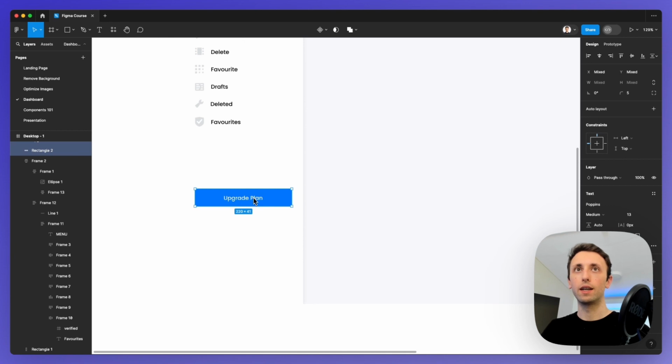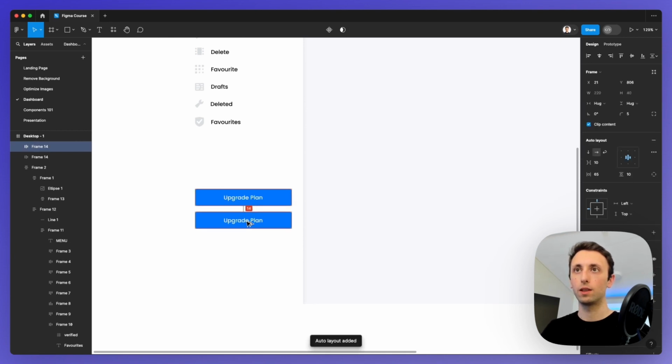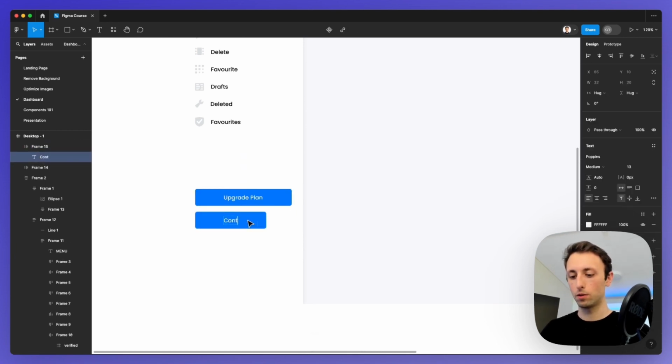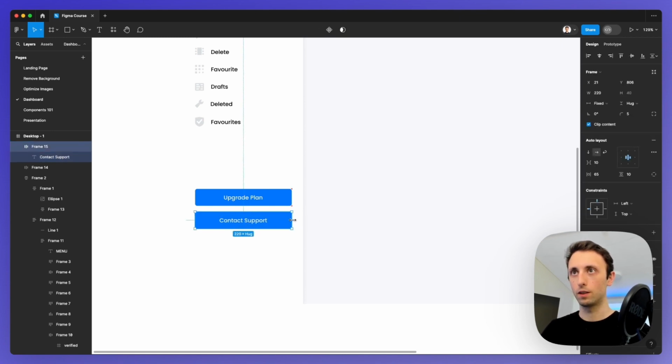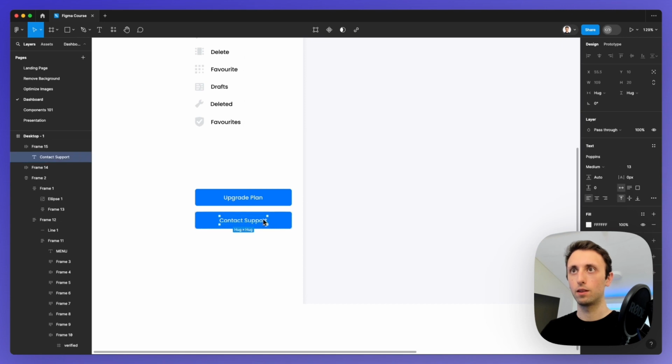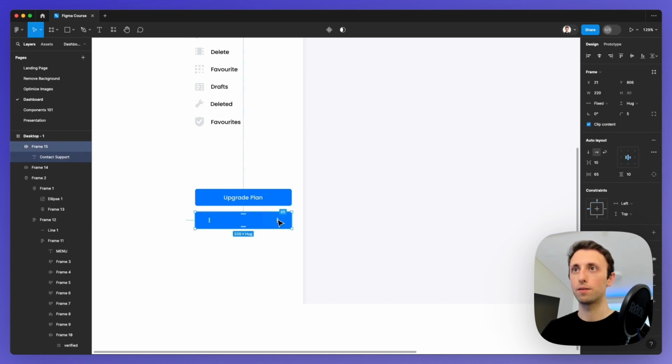And again, auto layout. We're going to duplicate this, write contact support, and let's change the color of the text, which I did using Ctrl+C in order to prompt the eyedropper tool.